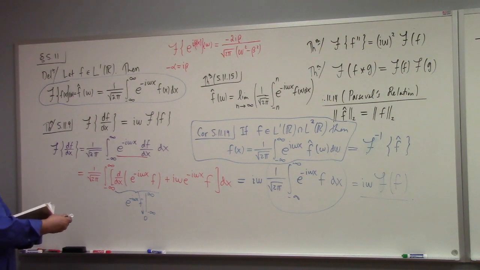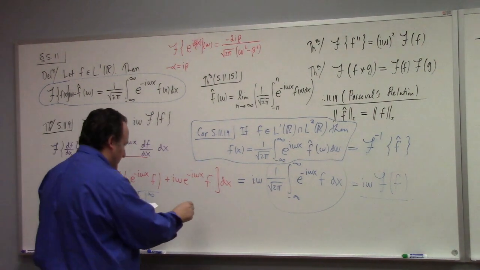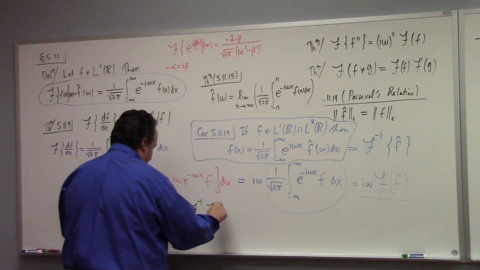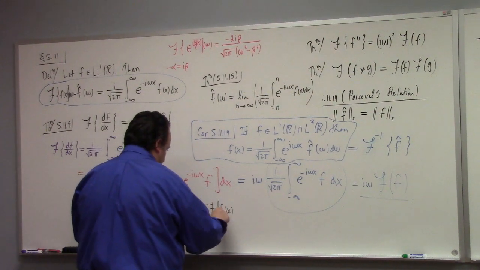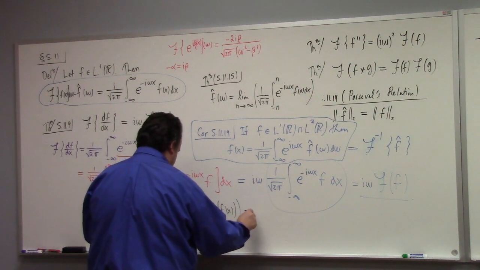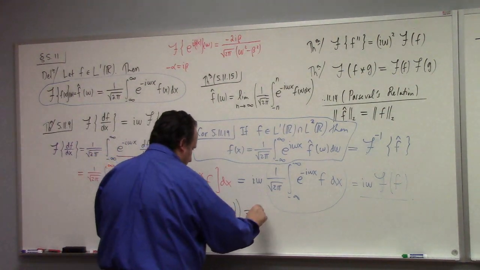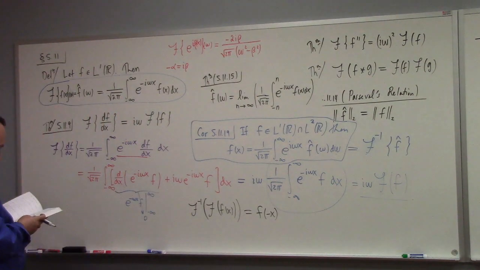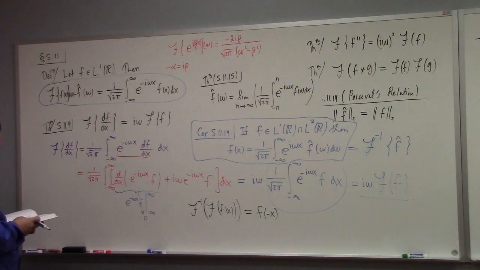Yeah. So I think what he means there, since f of x is going in, indeed the Fourier transform of f of x makes sense, but I think what he wants is that the inverse Fourier transform of the Fourier transform of f of x, right, is equal to f of minus x. His proof is it suffices to replace x by minus x in the equation that I have written above.